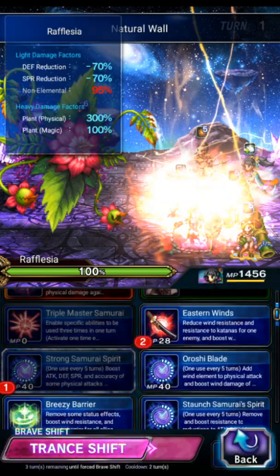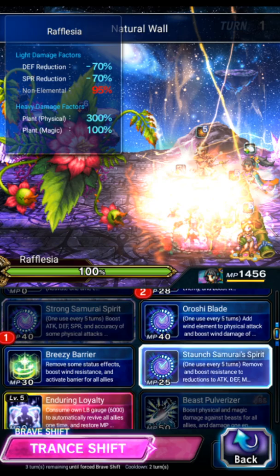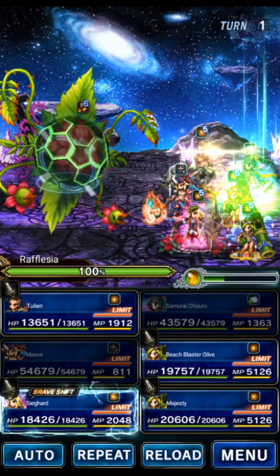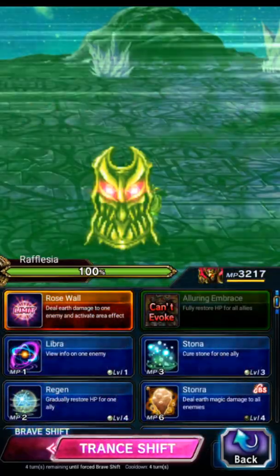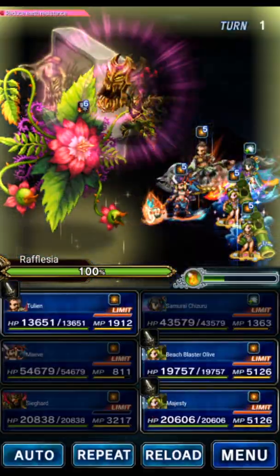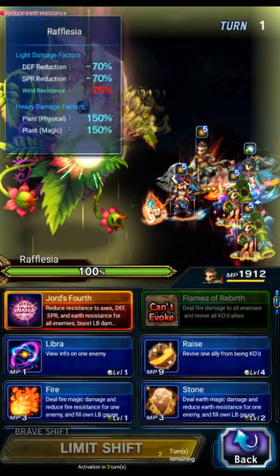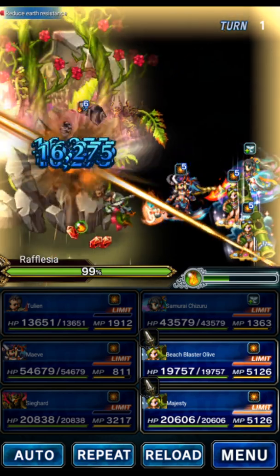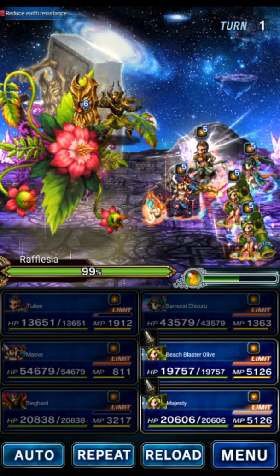Chizuru will Strong Eastern. We're not going to Wind Imbue. We're going to do Staunch Samurai Spirit. And all those skills together will fill Sieghard's LB, along with the autofill stuff. And we'll use his LB in the shift form to put up an Earth and Peril field. And Tulien will LB as well to put up an Earth and Peril.